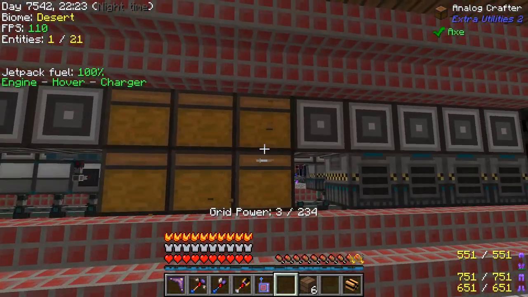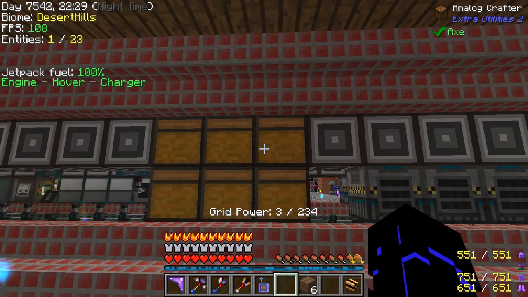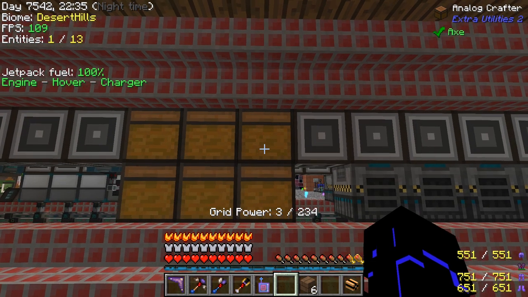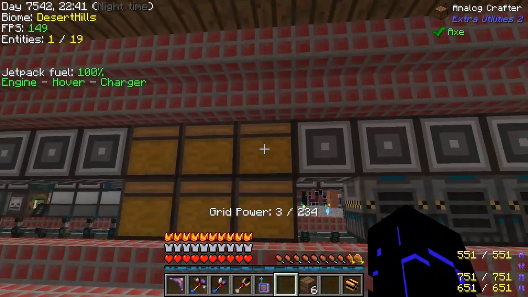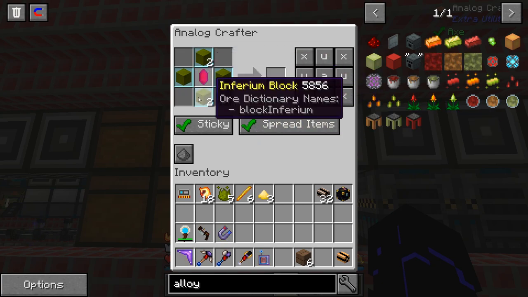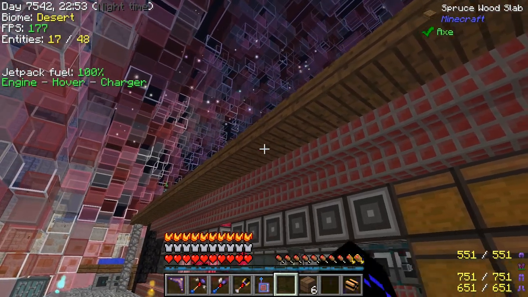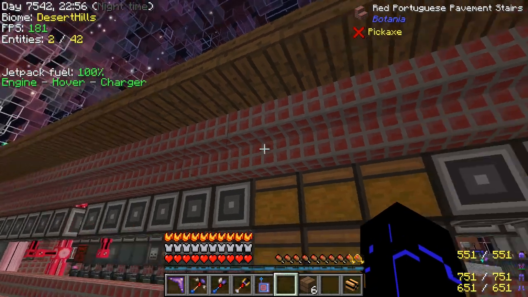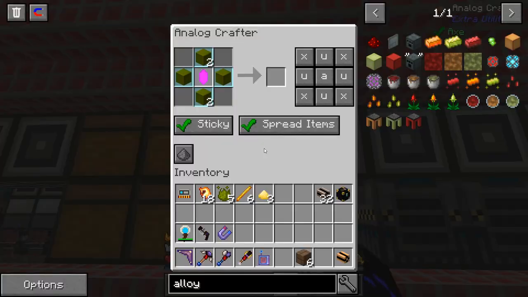Now, these guys are new. And these guys are analog crafters for Extra Utilities. They don't require power, and they're fairly slow, but for what we're doing here, they work perfect. Remember we used these when we had our dye farm set up back when we had the central platform back there, our Botania dye farm. What these guys are doing is taking all the inferium blocks that we get. You know, we're growing inferium in our Mystical Agriculture farm up there. It's dumping it into a compacting storage drawer, which is turning it into blocks. I'm exporting those blocks into this analog crafter.